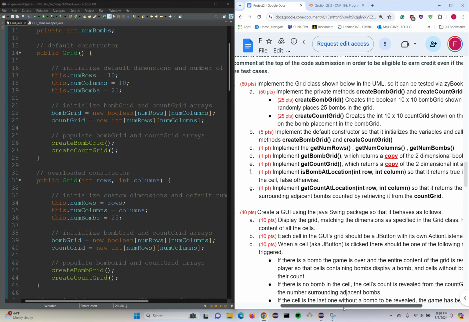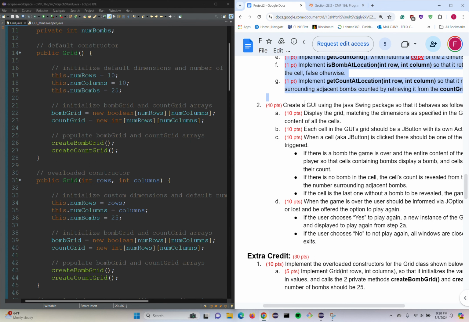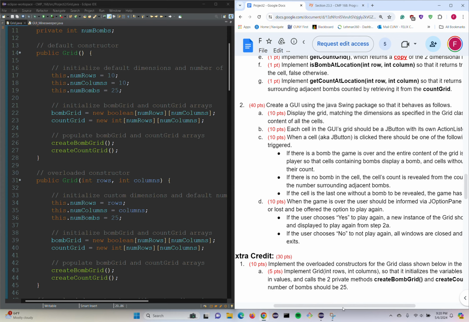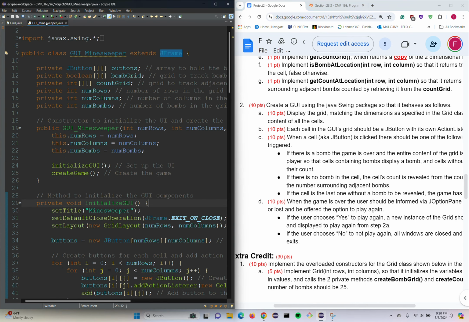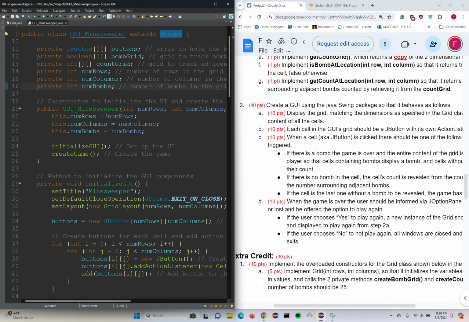So we already did all this here, and then we are going with the GUI and the Swing packages here. Okay. So here we right away extend the JFrame. Here are the attributes that we are going to use.